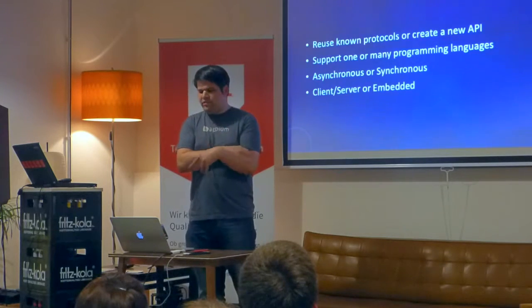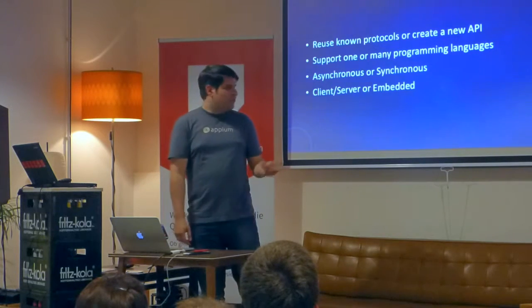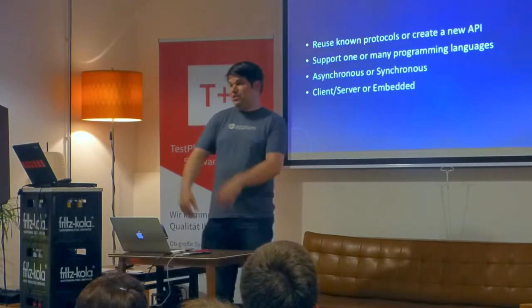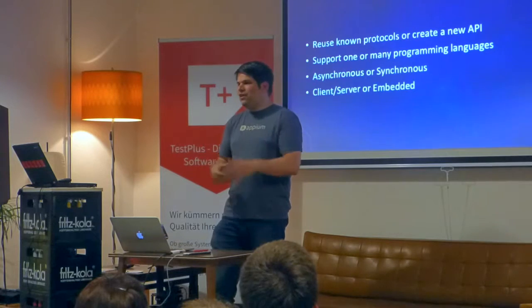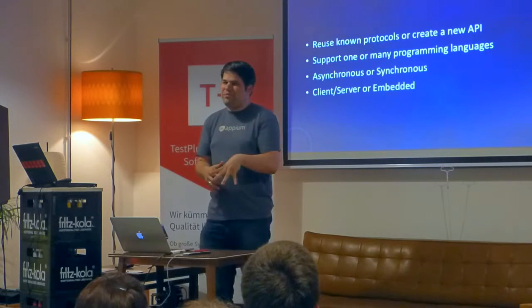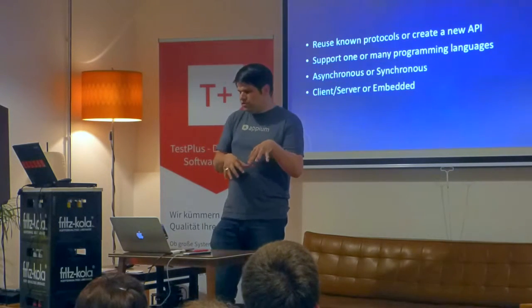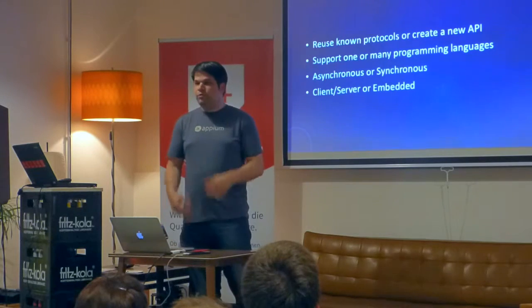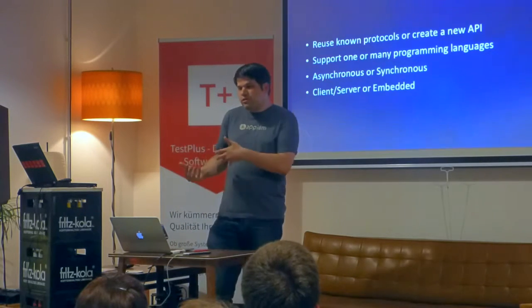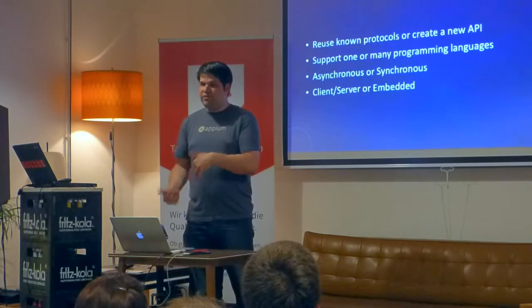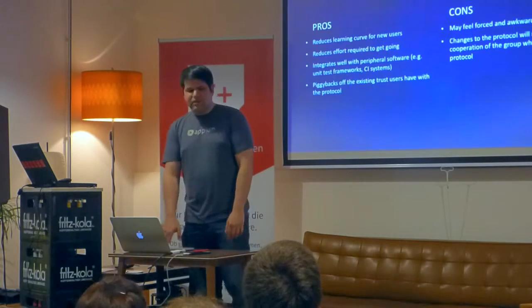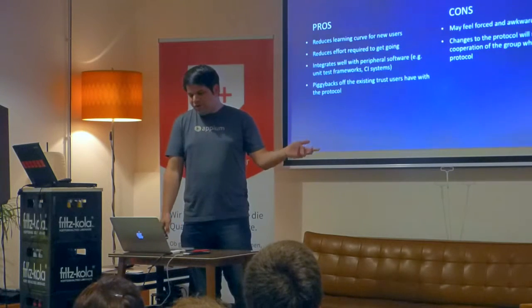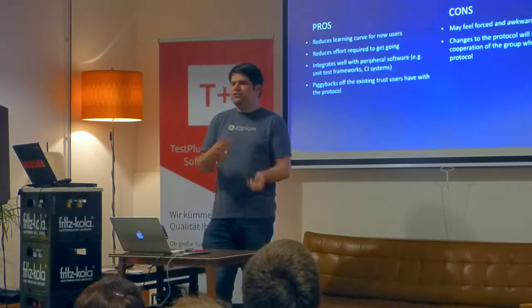Some other things to think about: async versus sync, and then client server versus embedded. Espresso is an embedded framework. It runs inside the application. Calabash and Frank, you have to install an SDK sort of into your app. They're kind of client server too, but they're really embedded. Something like Robotium, you actually build the test into your source code. That's an example of embedded. Appium, Selenium, those are client server sort of tools.